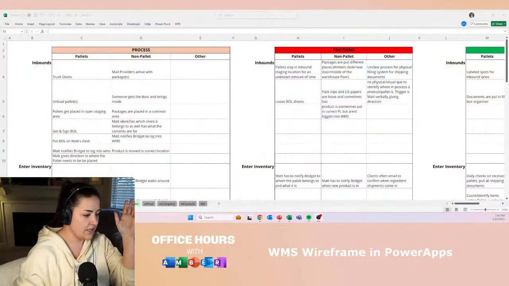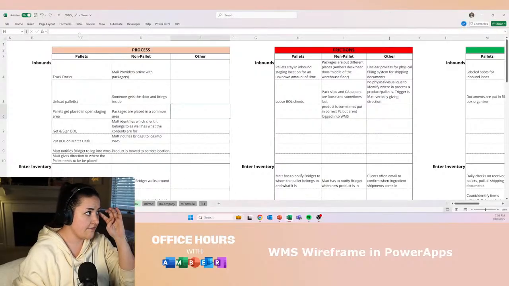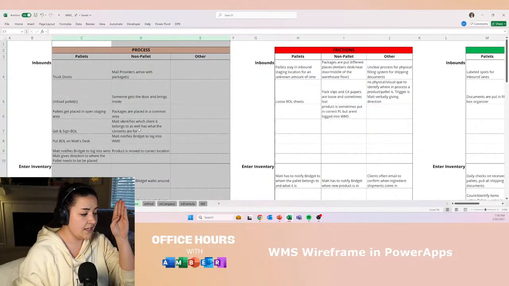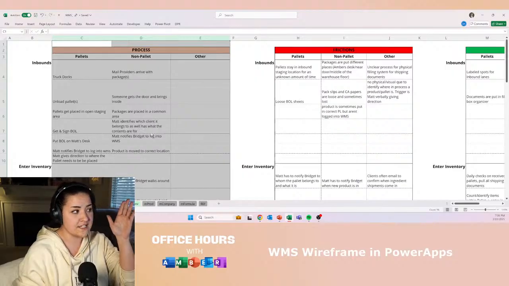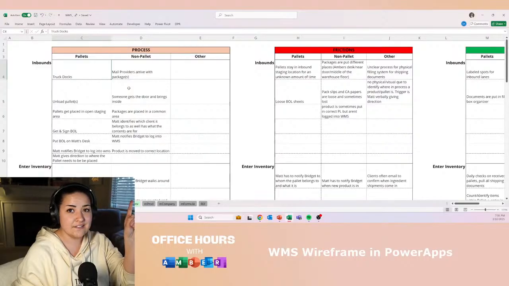So I'm going to share my screen. Nothing's going to break. Okay, fabulous. So what you'll see here is we have basically this process map. And if you've ever made a process map before, this is not going to look like that. And that's okay. This is just a list of instructions, the basics of an SOP. It's about being done and not perfect.